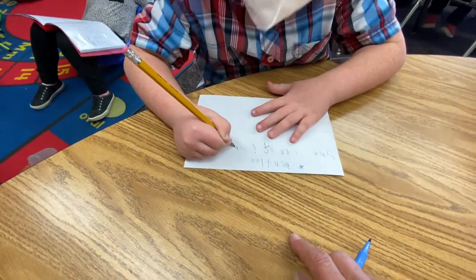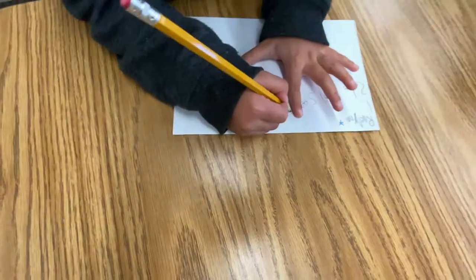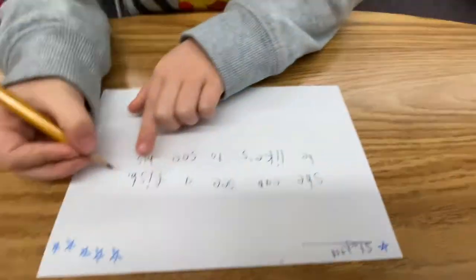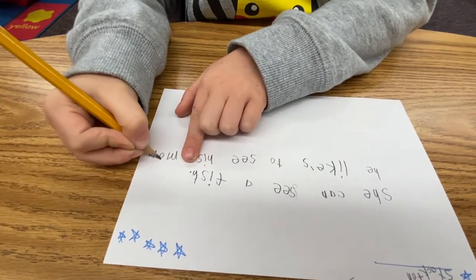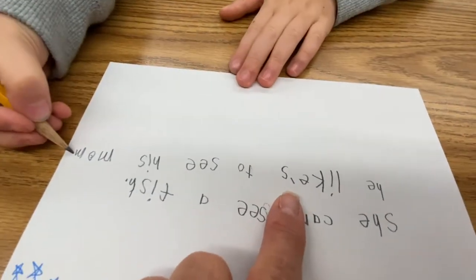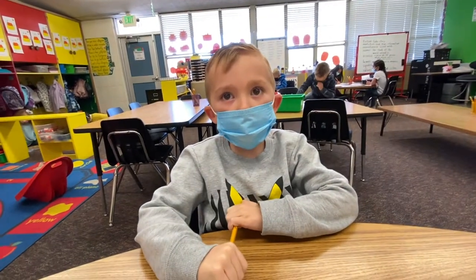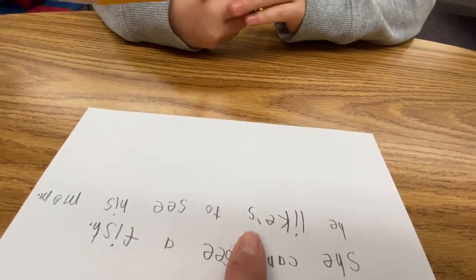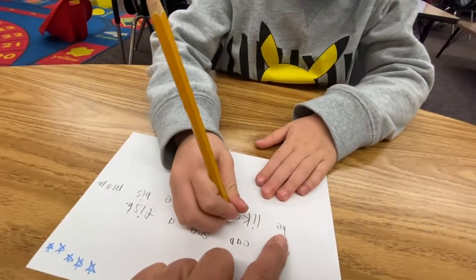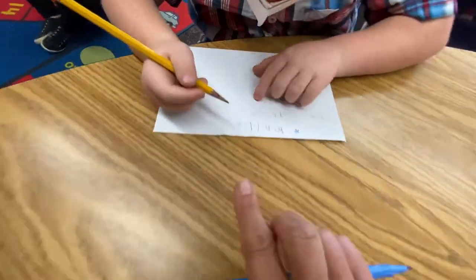Yeah. She can fish. She can see a fish. Okay, do a fix up here. Honey, I don't want you to put an apostrophe S on words unless I talk to you about it, okay? Then I can explain what they're for, okay? I know you've probably seen them on some words, but on a word like likes, we write like and then we just stick an S sound on the end, okay? Take your apostrophe off and think about how we start each idea, each sentence that we write. She can, good, finger space please, and see, finger space and see.